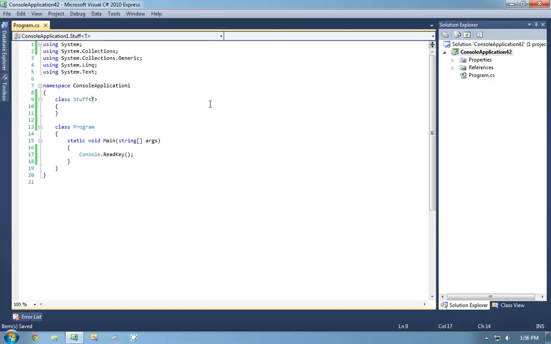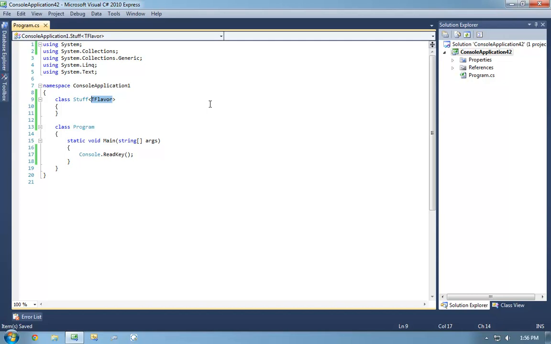Now, that's not necessarily the only name you can use for generic parameters. I do want to point out, though, that there's a very common naming convention in the .NET world to use T followed by T1, T2, T3, and so on. And then sometimes if you want to give your generic parameters more semantic value, you could always do something like T flavor.